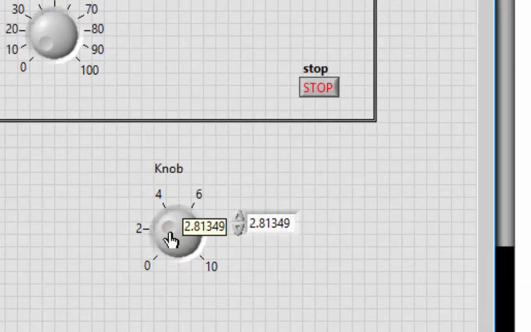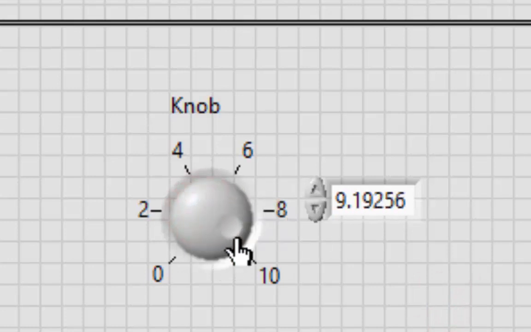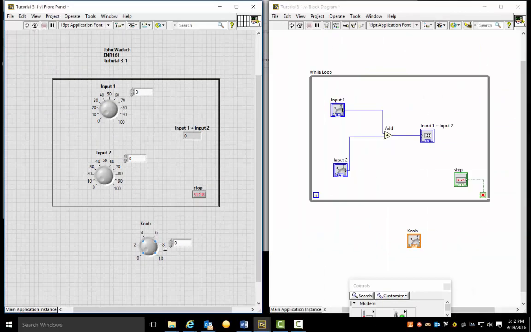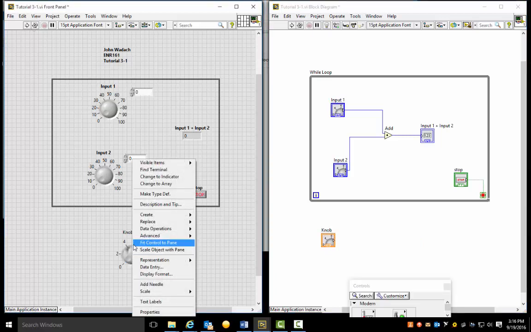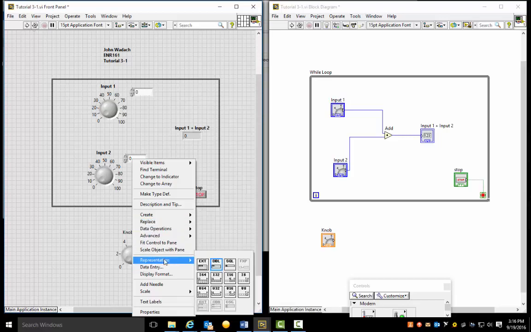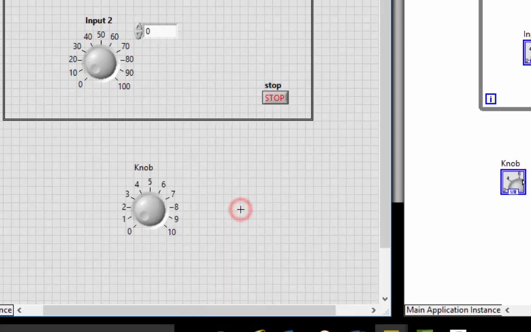Now, right now, as you see, I can turn this. I can get almost any value, like a continuous stream of decimal values between 0 and 10. Well, if my intent is to go from just 0 to 100, and I only want people to choose 10, 20, 30, 40, this is what we have to do. And I want them to be integers. So first thing is, with a little bit of hunting around, I go to data entry or representation. Okay, I don't know why they don't put this in the properties, but they don't. So I can just use a U8. That'll allow me to put any value in from 0 up to 255.